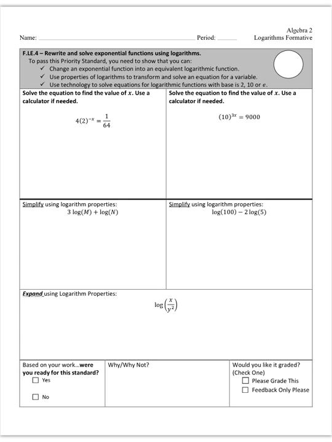So we're going to solve the equation for x using a calculator if needed. And you will need a calculator for these. I do have the Desmos calculator on our Canvas page that will make this really easy to do. So first things first, I'm going to do PEMDAS backwards. I'm going to get rid of that 4. So I have to divide both sides by 4. So I end up with 2 to the power of negative x equals 1/64 divided by 4 ends up being something even smaller.